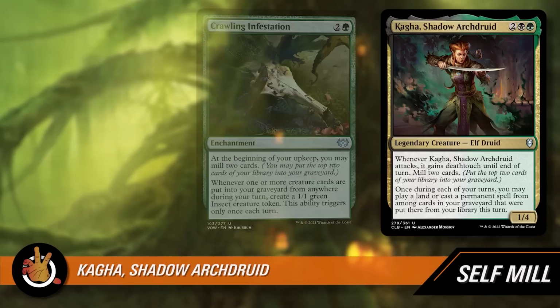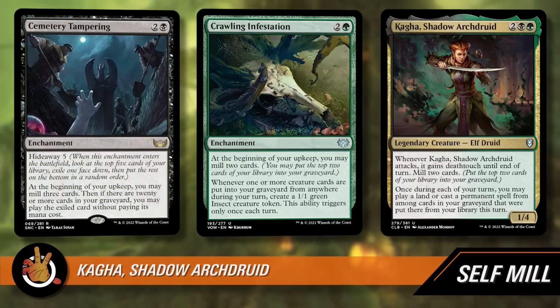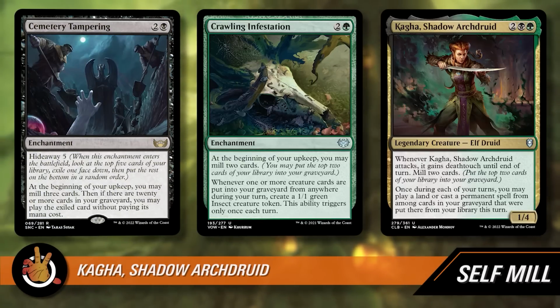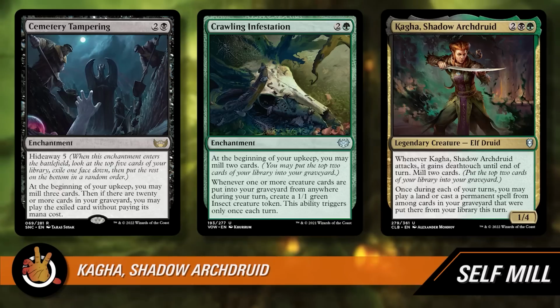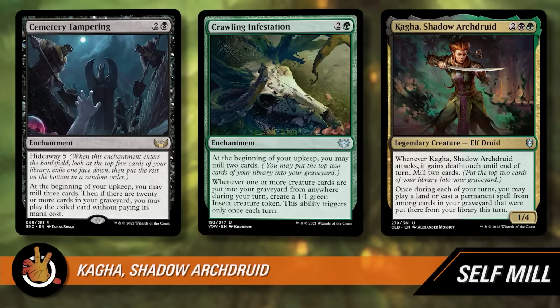Yep. And there's cards like Crawling Infestation that's going to mill you every upkeep. There's also a new Hideaway enchantment. I forget the name of it. I played it on game nights. Yeah. That does the same thing. You can mill cards at the beginning of your upkeep. And those are important because those are permanents, which you can then cast from your graveyard and keep the mill going. That's right. Yeah, and you want to be milling more permanents and lands than anything else because those instants and sorceries can't be cast.